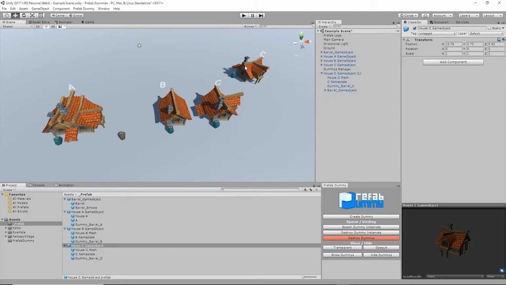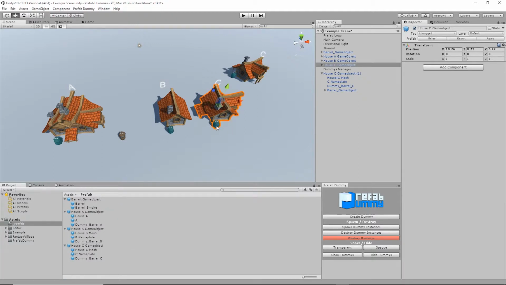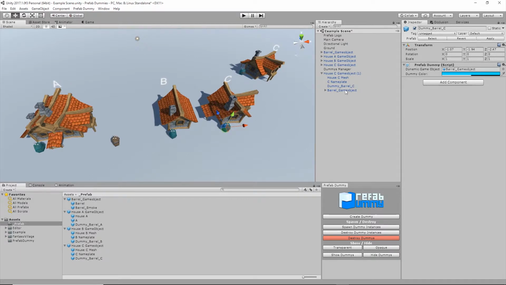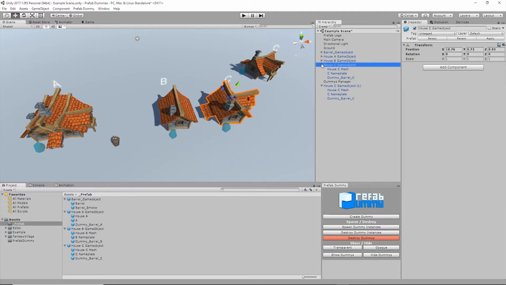So that was another good example that messed up on me, but it's not a mess up, it's just how things are. When you spawn a dummy instance, you're actually spawning the actual thing. So if you click in here, it says barrel game object. So there's actually a barrel game object. So if you duplicate it now, it's going to duplicate the barrel game object. So if you just destroy that first, now you're back to just having the dummy barrel C. I'll do a B one this time.